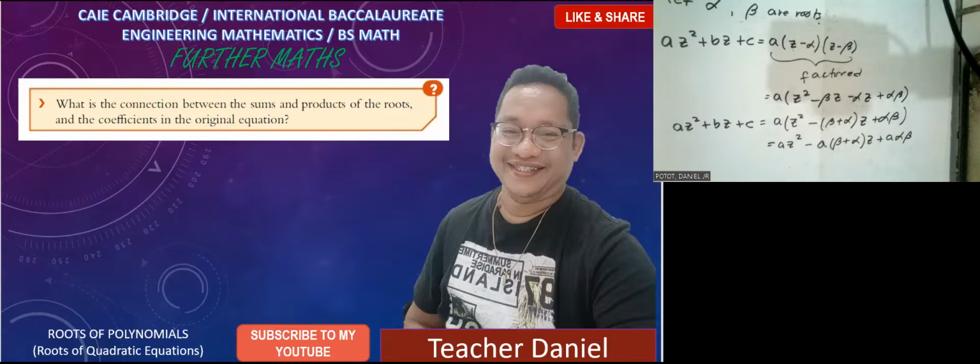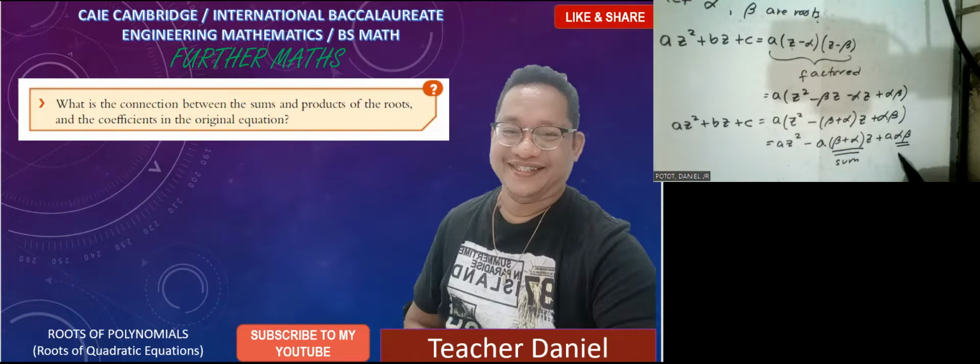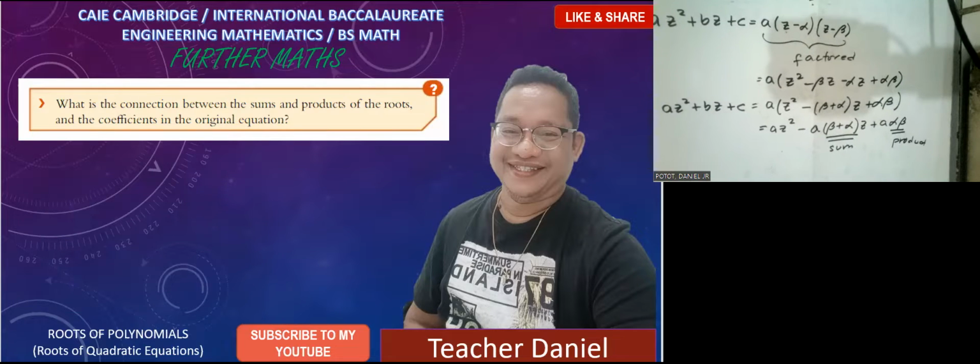All right. Now, as we said a while ago, we are just looking for the sum and the product and their relationship to this equation. Please take a look that this one is actually the sum. That is the sum. And this one here is actually your product. So basically, what we are looking for is the equation for the sum and the equation for the product.